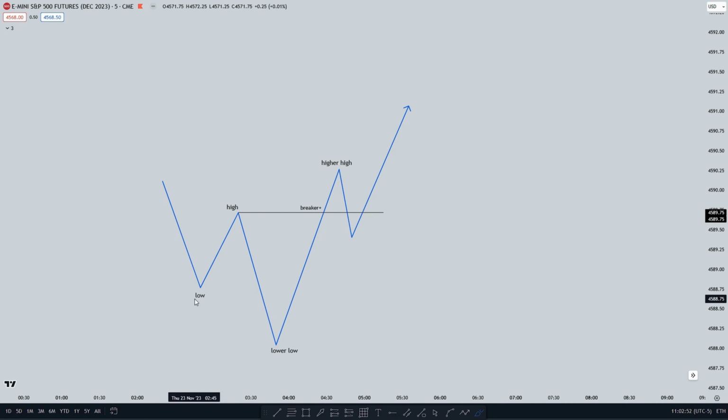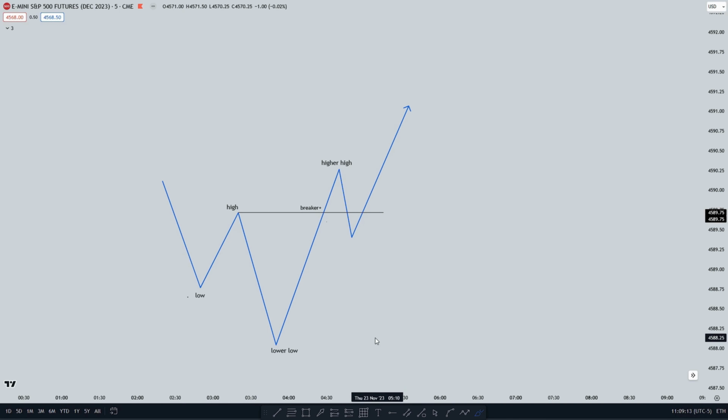So we have our low, high, lower low, higher high, and then we want to see price going down into this recent high we created, and that is our breaker model. It's used to clear things up from this low to this high. This is our breaker range. So this range right here, we want to see price going down into and then distribute higher.